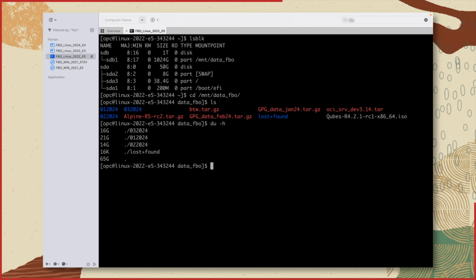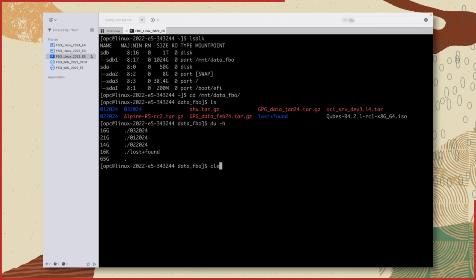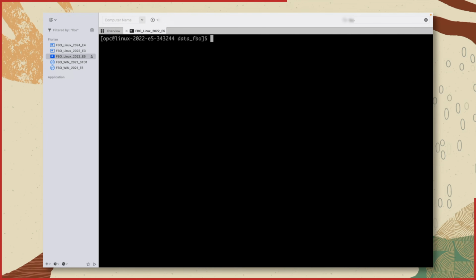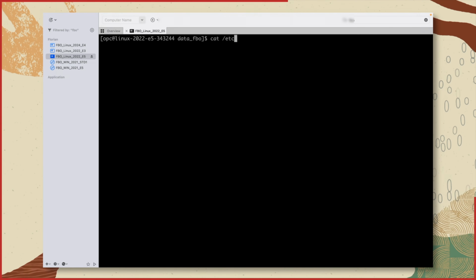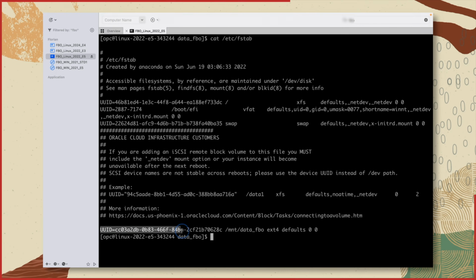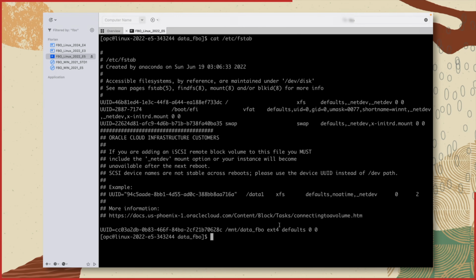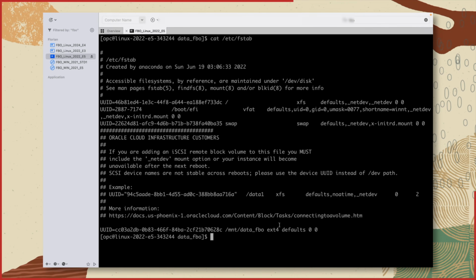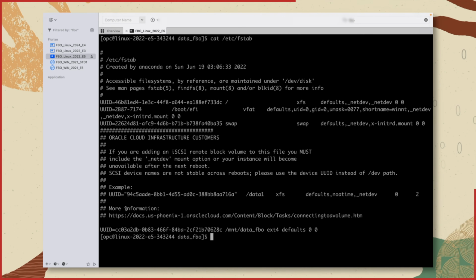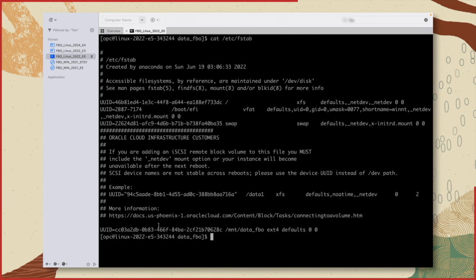But during the migration, I forgot something before creating the custom image. As you can see here, I have a block volume, and this block volume has been attached automatically to the instance. And I forgot to edit /etc/fstab in order to comment this line. In this case, it has worked correctly, and I have not been blocked during the boot of this instance. But before doing this kind of thing, it would be better to go to fstab before creating the custom image, comment the fstab line, and save it, and then you can create your custom image.